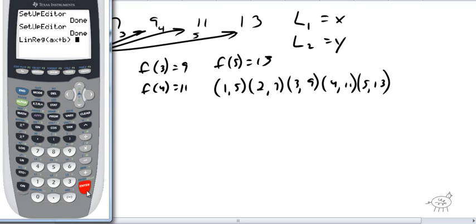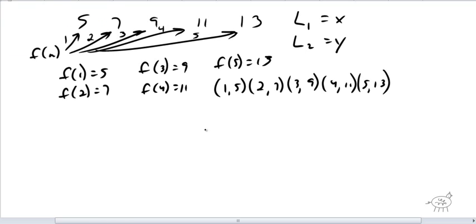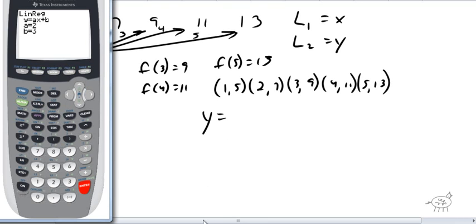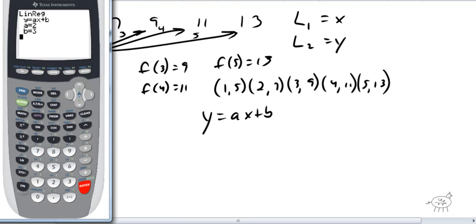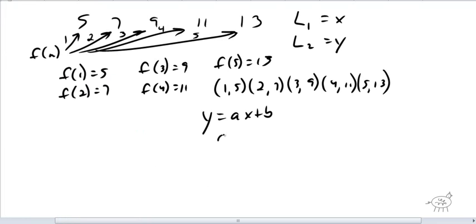And if I do hit enter, this is what it gives you. It gives y equals ax plus b. And again, if you have the new operating system, it's going to look a little bit friendlier for you. But basically, it's ax plus b, and it's telling you that a is 2 and b is 3. Which means my equation, it calculated, is 2x plus 3.